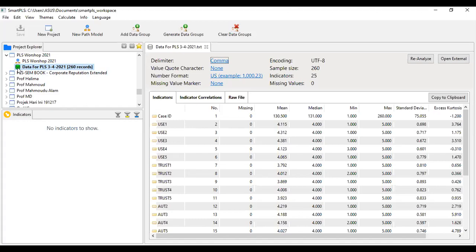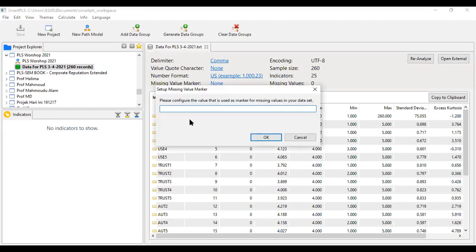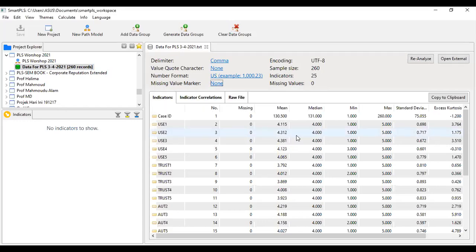Okay, so from here, don't close these parameters. What it's saying here is that it gives you sample 260, indicators 25, missing value. So here is where you specify whether there is missing value or not. If you have missing value, from the data you write something that will indicate this one is missing value. Then you click here and write maybe 99 or 00 as your missing value, then you say okay. When you say okay, it will give you the total number of missing values in the data, if you have not done so prior to the analysis.